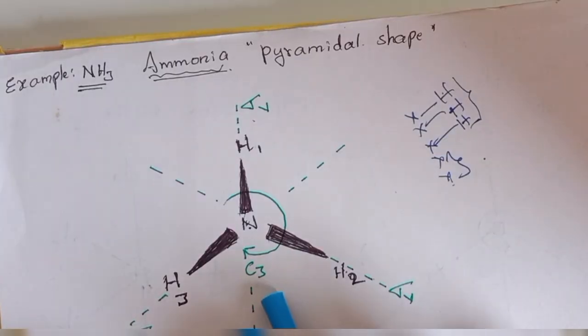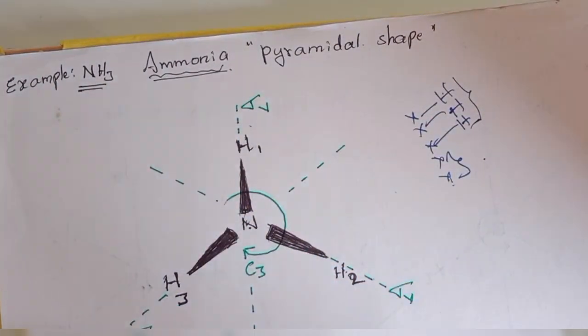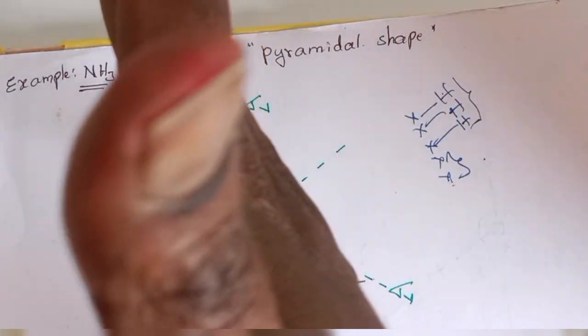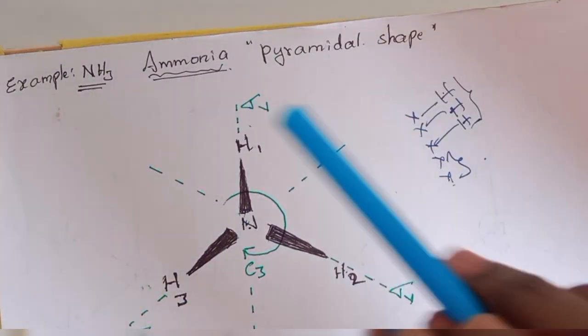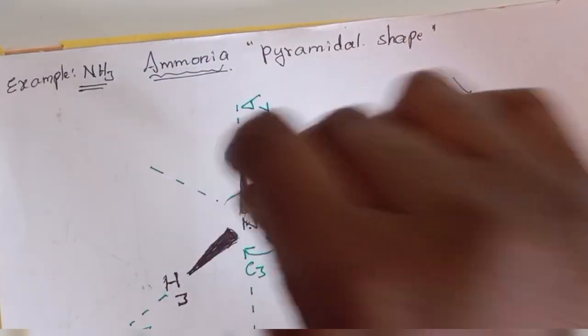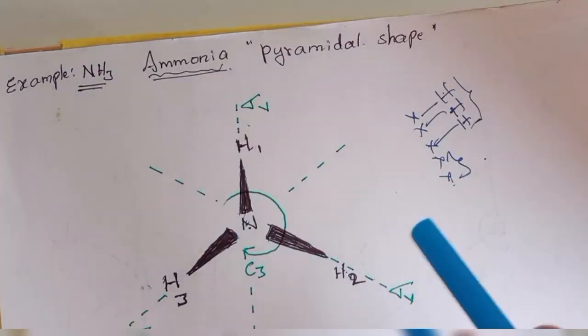If you see in the diagram, nitrogen, hydrogen H1, H2, H3, right? So on nitrogen the lone pair of electrons will be present. If I put the plane like this, H2 will reflect here, H3 will reflect here. So each sigma is passing through a hydrogen, nitrogen and the lone pair of electrons. Like that, a plane is possible for each hydrogen.